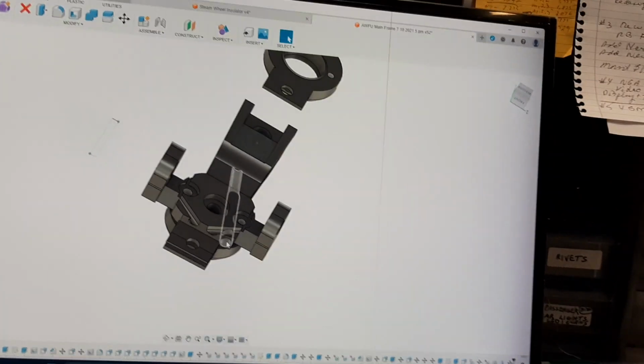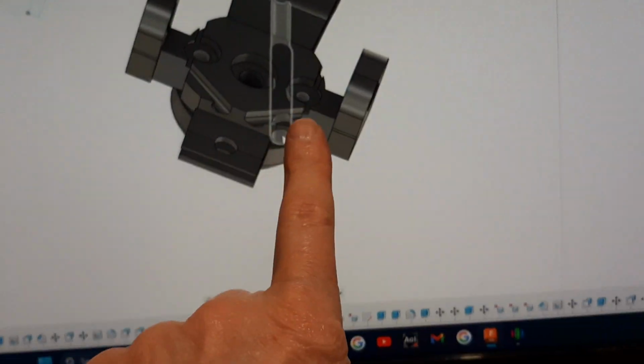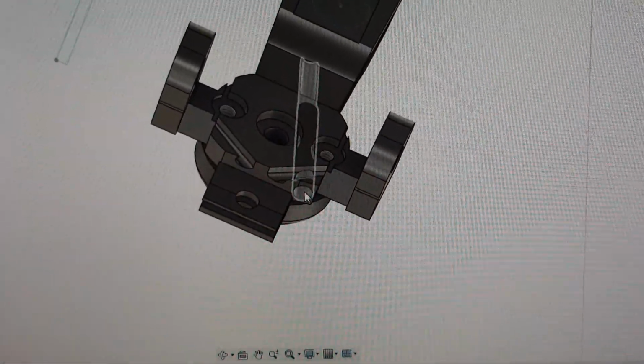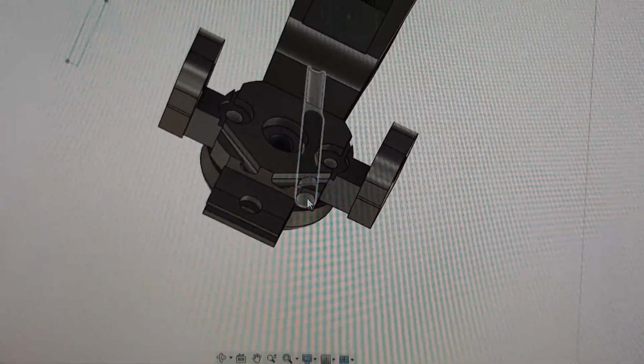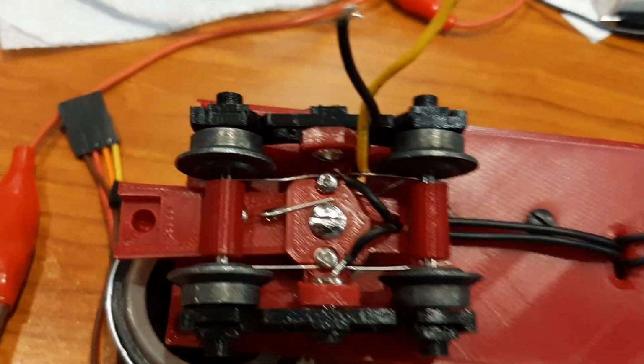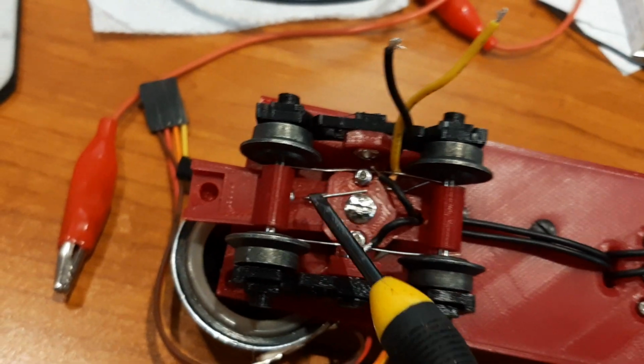Well, this will be a short one. You remember yesterday I was going to have to see if I could put in a shaft or a hole into the part. I did. I printed it and it worked.